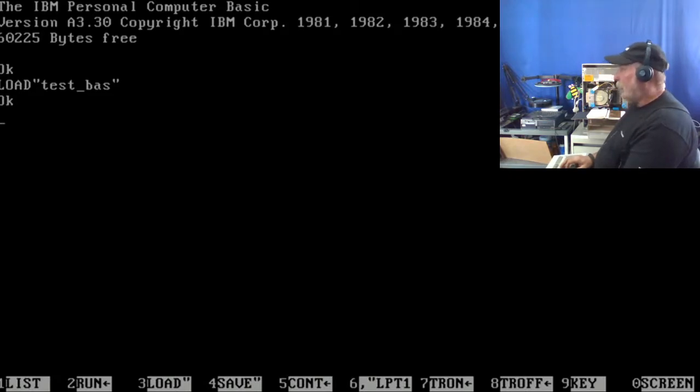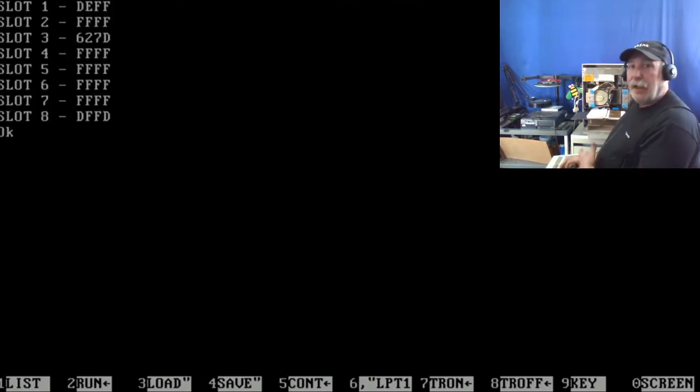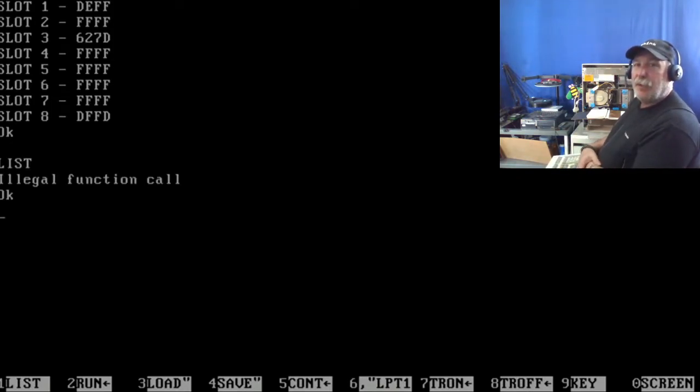We could do a run command, and that gives us our output. But doing a list command, legal function call. So we have our program there, but it's protected now. And so kind of an interesting way to have things here. So that's the ins and outs.